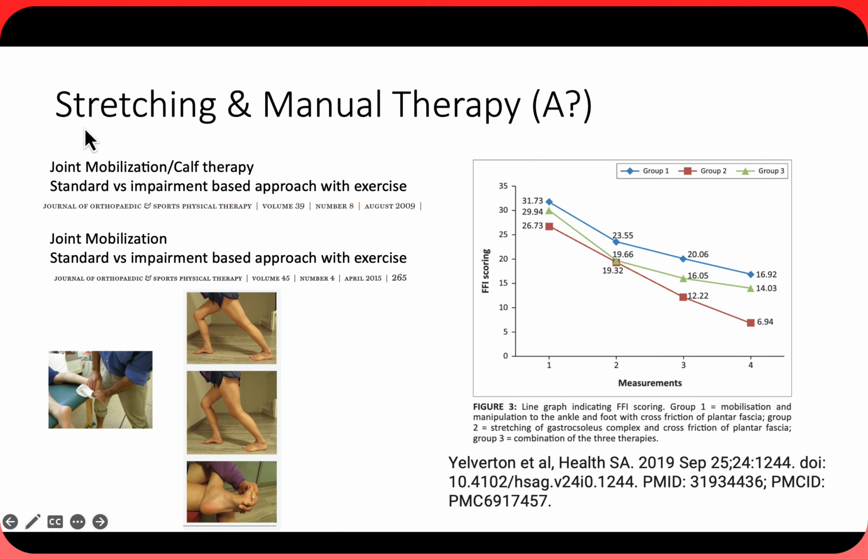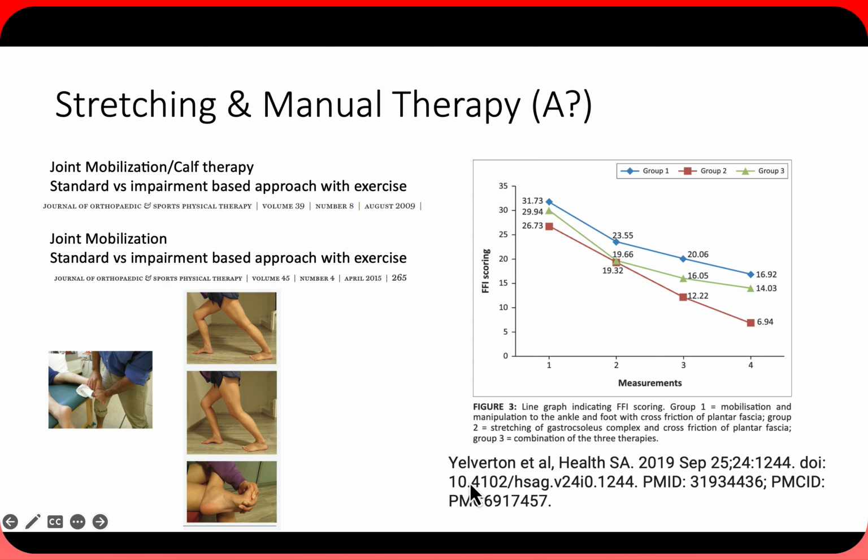And so here we see the stretching and manual therapy together. What's happening there? Early on there was some evidence in 2009 that manual therapy might be helpful. Since then, there have been other studies done, and there's really no strong support for manual therapy in addition to stretching. It's really just that stretching is good, right?